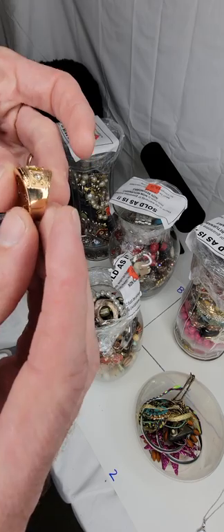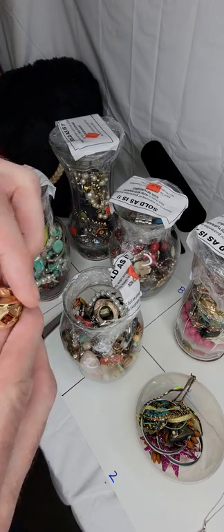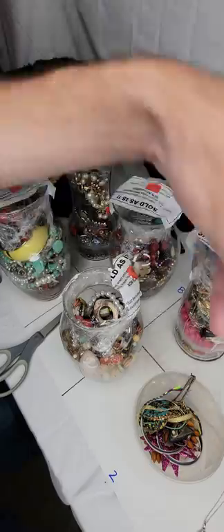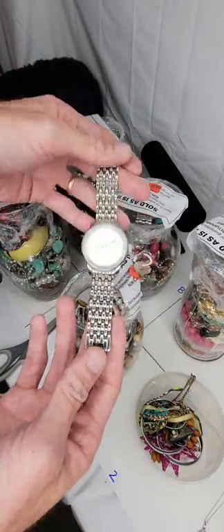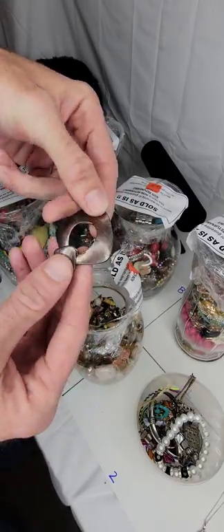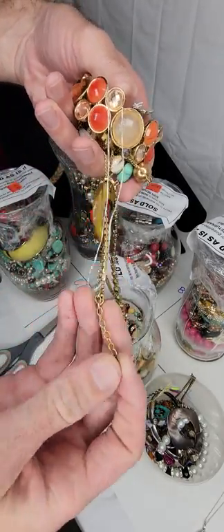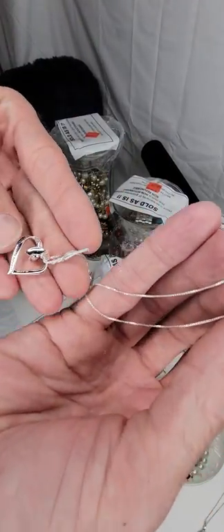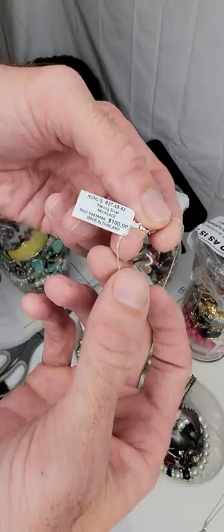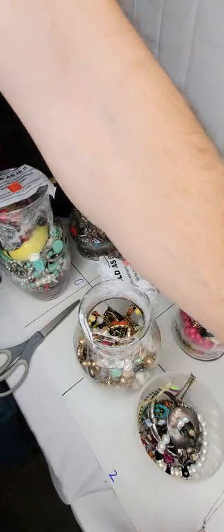Ooh, here's a nice ring — wow, is that gold? That might be gold. That's a sweet ring. Also, if you hear tweeting in the background, I do have some baby chickens in here — you can't put them outside until they get grown. There's a random watch, costume bracelet, and some more costume earrings. Oh, that's silver for sure — still got the tag on it. It's an 18-inch timeless sterling silver necklace, $100 retail from Kohl's. Probably worth $20 in silver, maybe $30 or $40 retail since it still has the tag. So that's two pieces of silver.